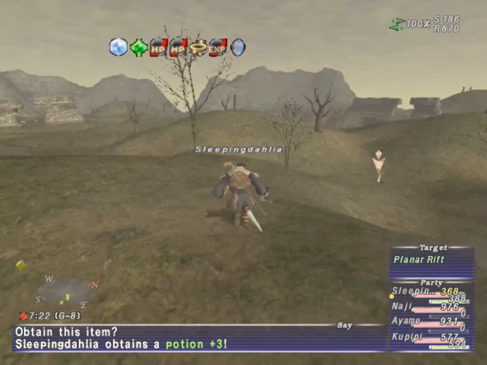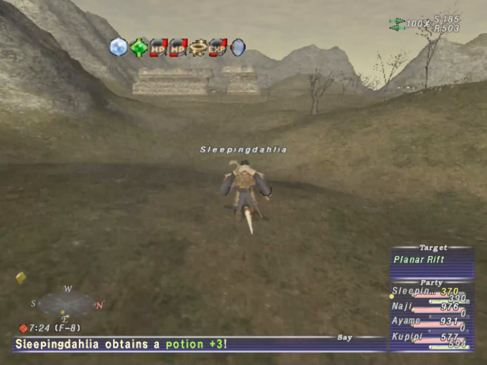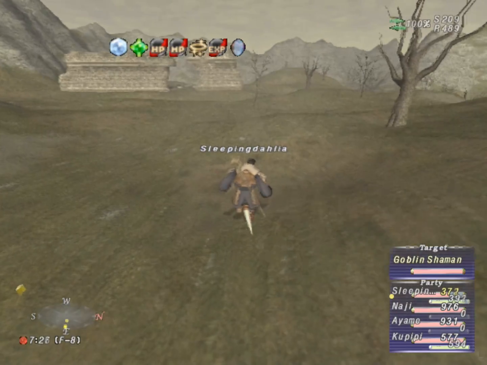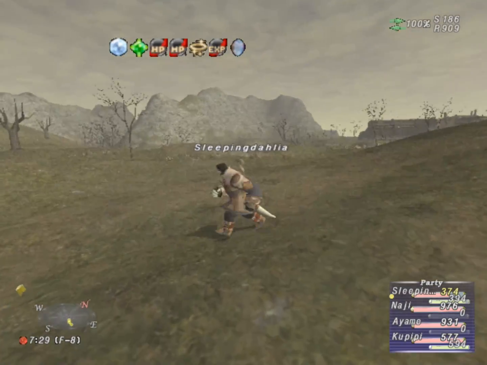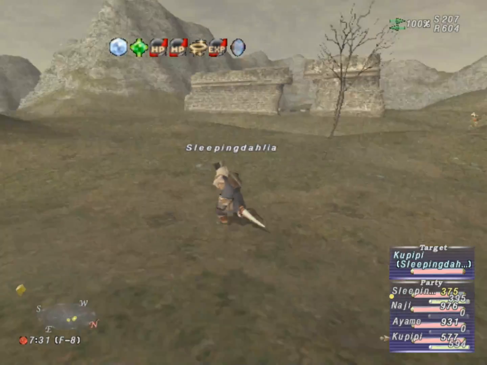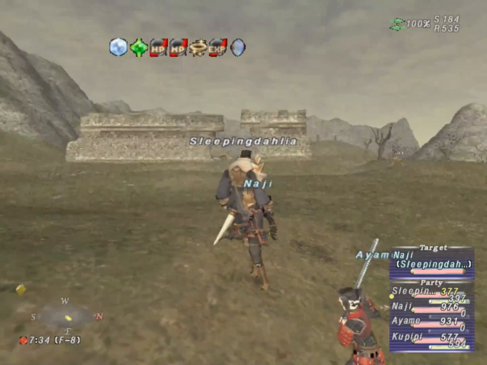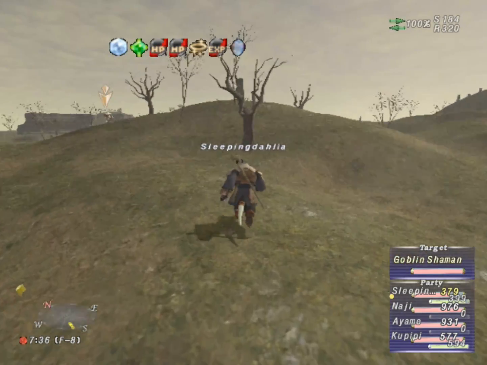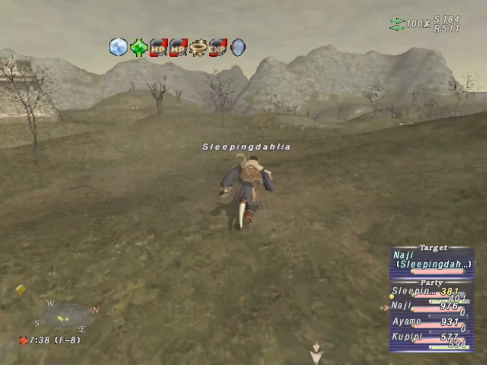Planar rift. That's some kind of plot thing from some expansion that I never got to. I'd very much like to be leaning back in my chair playing this, but... Tiger, where? It says I have a tiger targeted, but I don't see where on the screen he was. Turn the camera around. See over here. Shaman. That's a bug.